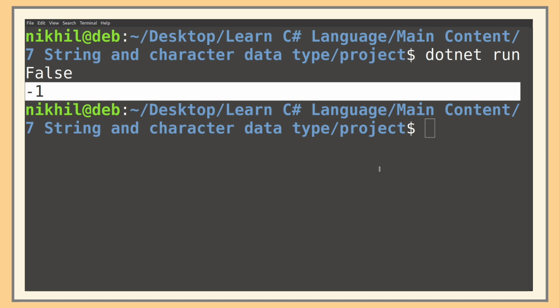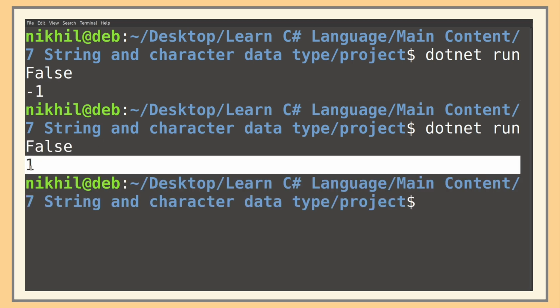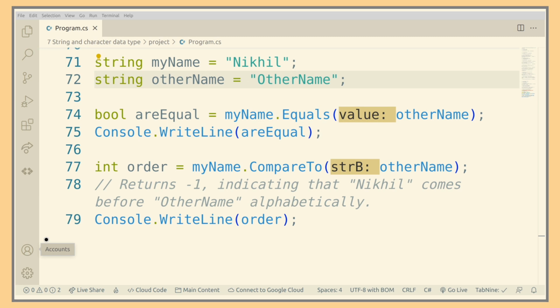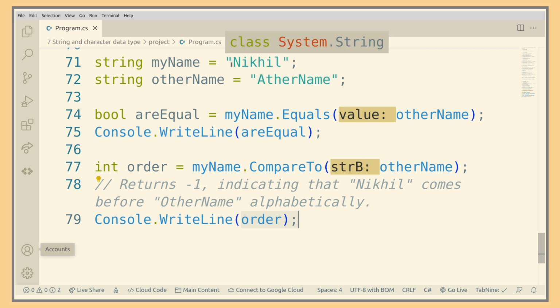So what if we change this, let us suppose, to A. So now let's see what will happen. Let us go to Visual Studio and just change this O to A. Then you will see that this order will return 1 instead of -1, because this author name will come before Nikhil alphabetically.